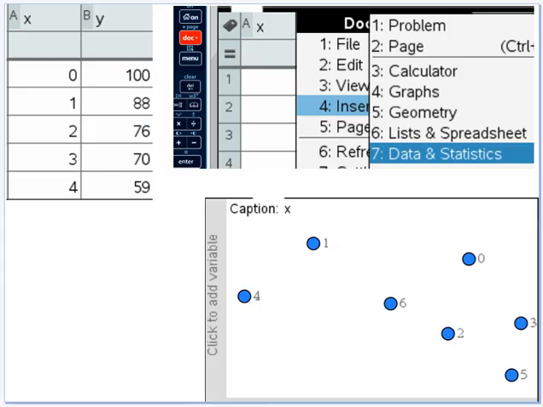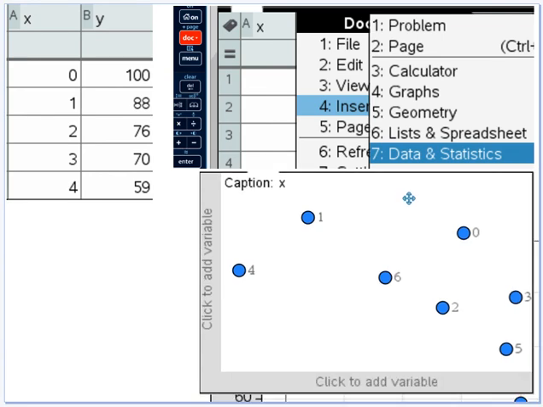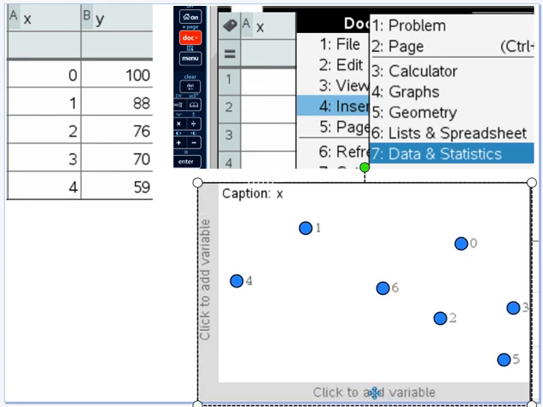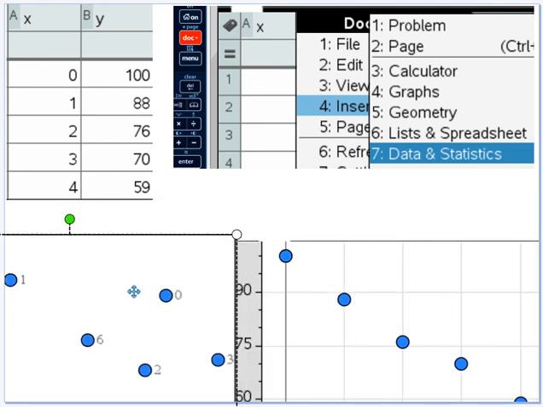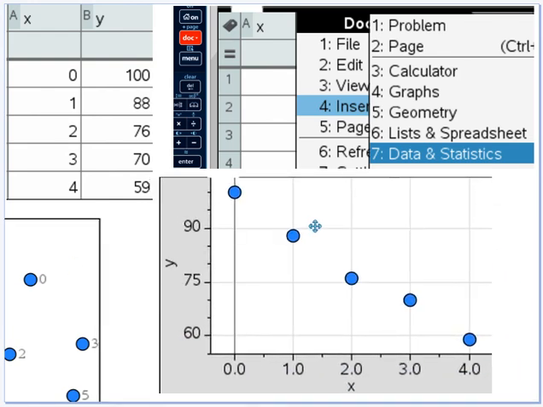So when you do that, and we've done this a lot, go ahead and do your spreadsheet, okay? Fill it in, make sure you label your columns. And then last time that we did this, I showed you guys how to get a big scatter plot. The way you do that is after you fill out the spreadsheet, go to Doc, go to Insert, and then Data and Statistics. It's going to give you this thing here, and you are going to want to click on this to make it X and click on this side to make it Y. And then when you do that, you get this shape, okay?